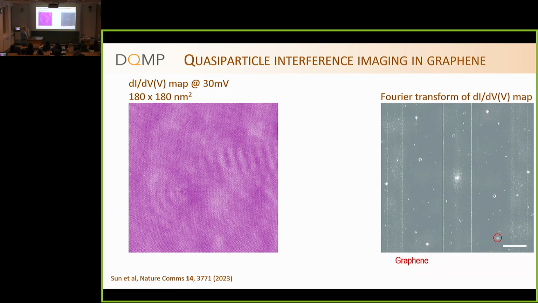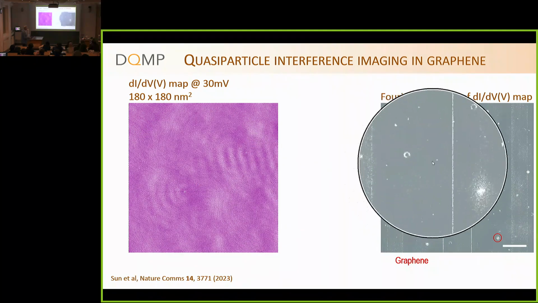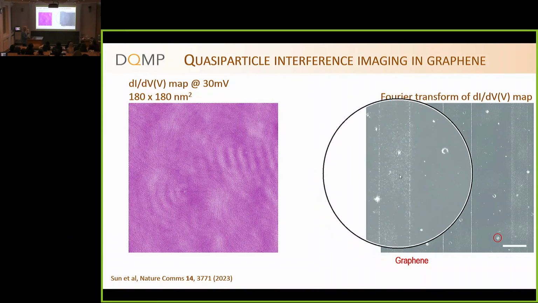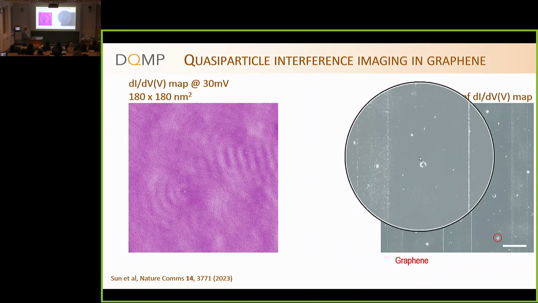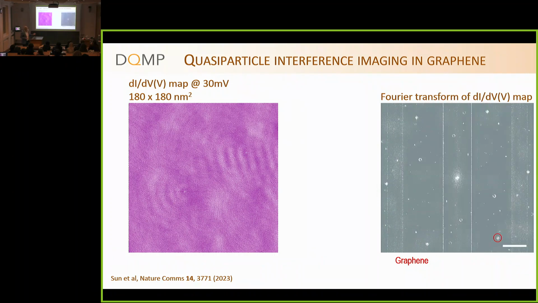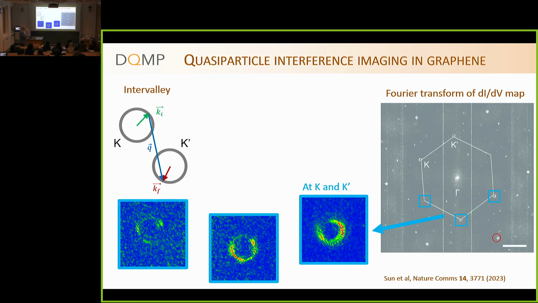You take the Fourier transform, and I will not tell you about all the points, but you can see it's a very rich thing. What's interesting to us, on the outside, these are just the graphene lattice spots, but then you have these sort of circles here, and you have something at zero, which corresponds to the gamma point in the Brillouin zone. And that's what we will analyze. You can draw the Brillouin zone of this density map, and then look at the features.